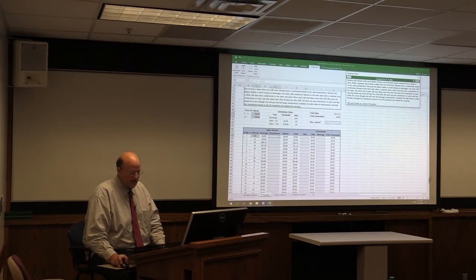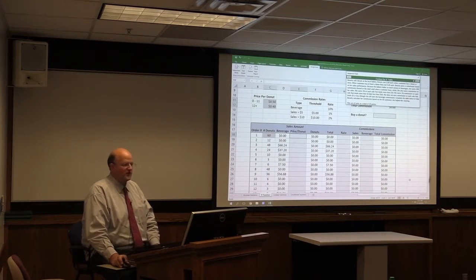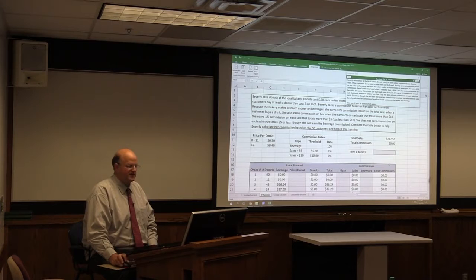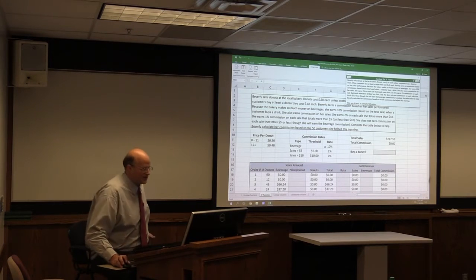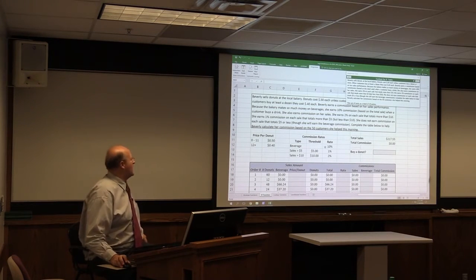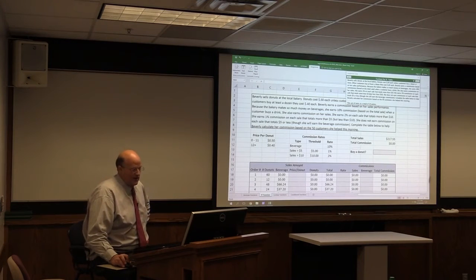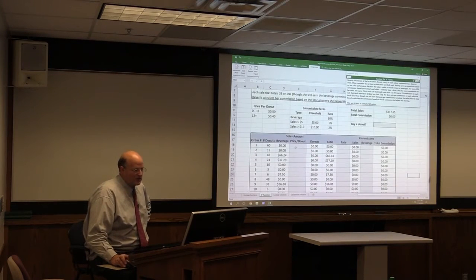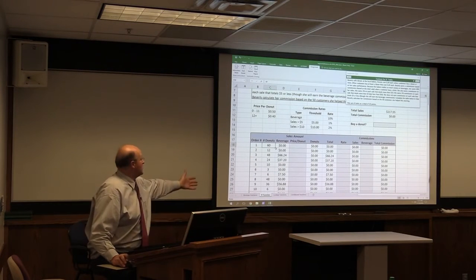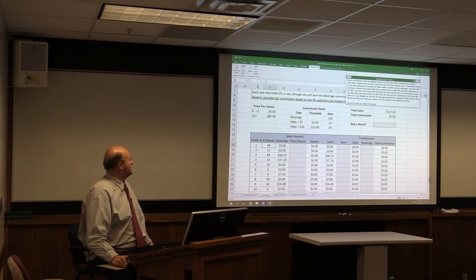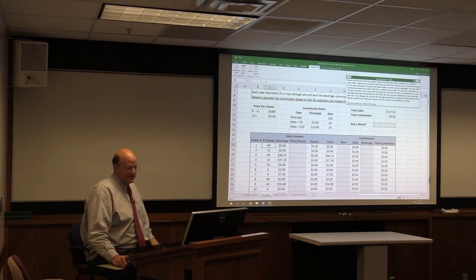I'm going to zoom in here a bit. So here's more of a business context. It's a donut shop. This is an example that's near and dear to my heart. Beverly, she's selling donuts at the local bakery, and we've got to figure out how much we are charging per donut. And it depends on how many donuts they're ordering, right? So if they order 12 or more, they're 40 cents each. If they order less than a dozen, they're 50 cents each.